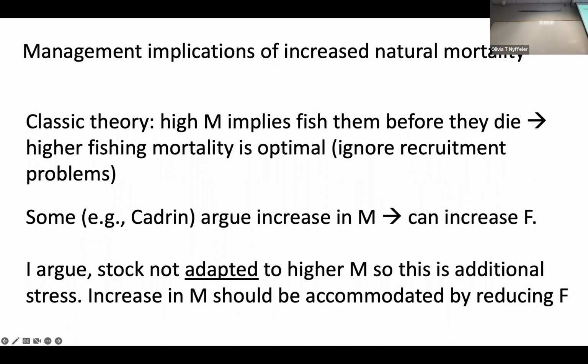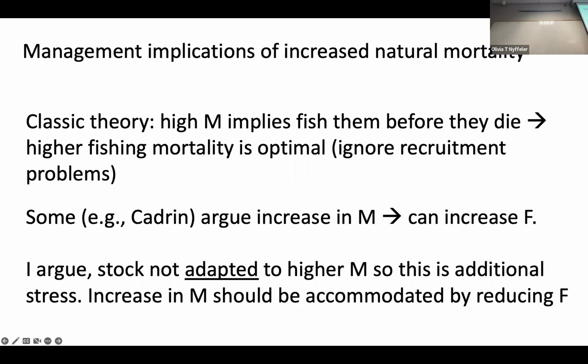Now, I'm oversimplifying things to make a point. Steve Cadrin is not a fool. He's a friend of mine, and he's a very sharp guy. What he's thinking is, if, for example, you have a population that has evolved to experience natural mortality, fishing temperatures between 15 and 20 degrees, right? And now what you're seeing is it's repeatedly 20 degrees. He would say, okay, natural mortality rate may have gone up, but that's not any concern. It's adapted to that. Whereas I was thinking about emergent disease.